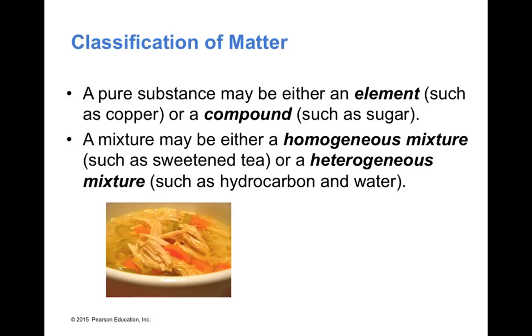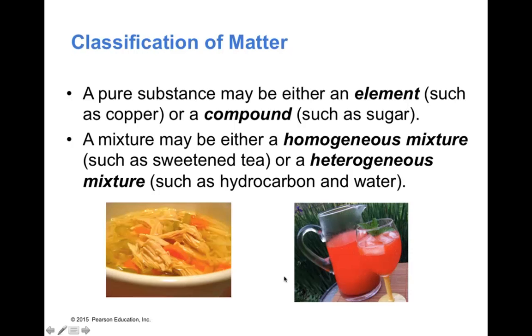Here I have also an example of another type of heterogeneous mixture. This is like a chicken soup. We can see carrots, we can see the chicken, we can see some celery around. Because you don't see a whole body, you can define the different components of the mixture. That's a heterogeneous mixture. On the other side here, basically we have a jar of juice. This is a homogeneous mixture. You can't see where the sugar is, where the water is. All of them are mixed together. So that's why this is homogeneous.